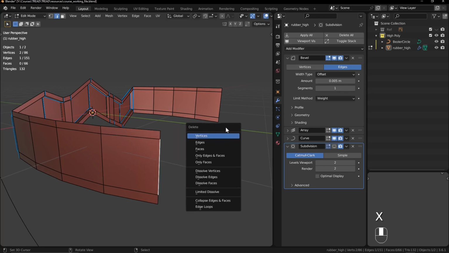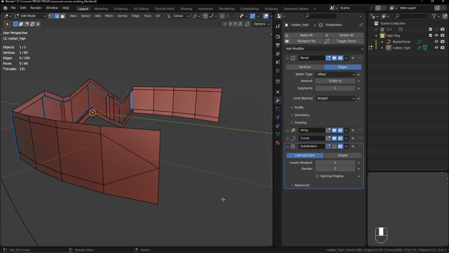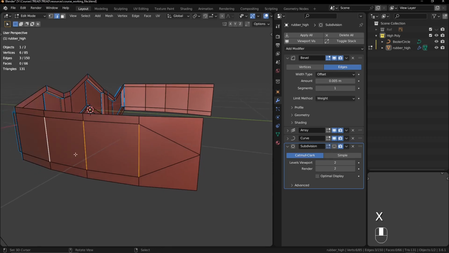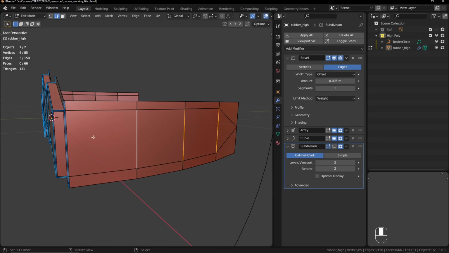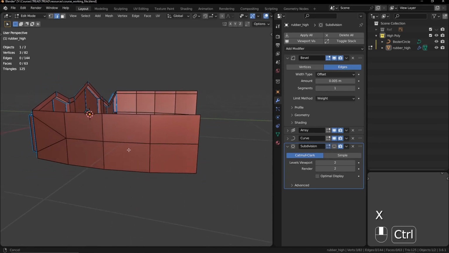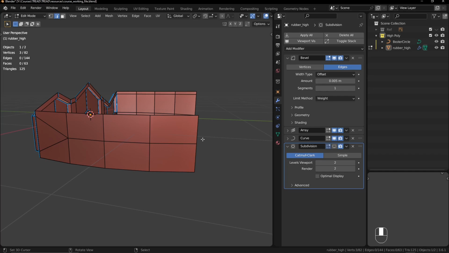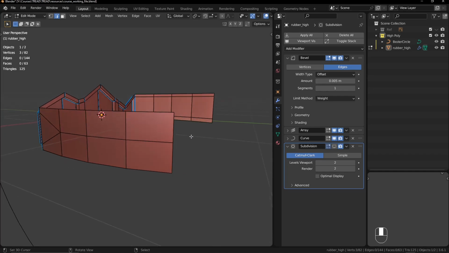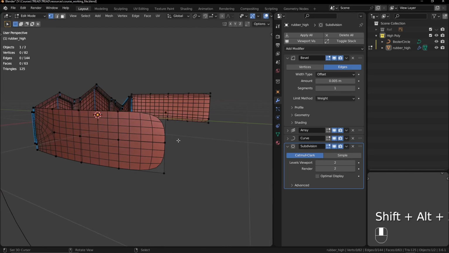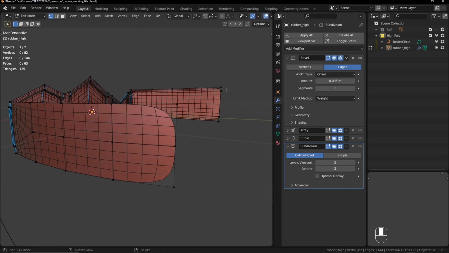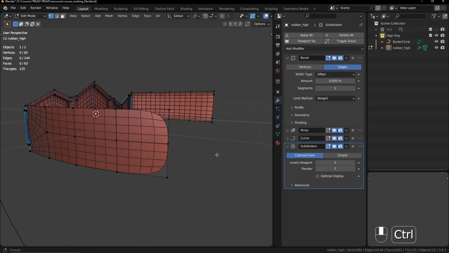I want to hit X on my keyboard and collapse the edges and faces so that we're getting only one vert down the center. And I'm going to do that for the next three that we have here. You might have a different number, but before we get all the way up to this one here, collapse that so that we have this edge loop running down halfway through, so that we aren't getting this small edge, big edge, and then small edge again, like we had originally. So now if I turn this modifier back on, you can see that this is a much nicer topology flow than we have over there, where it starts to crease a little bit.